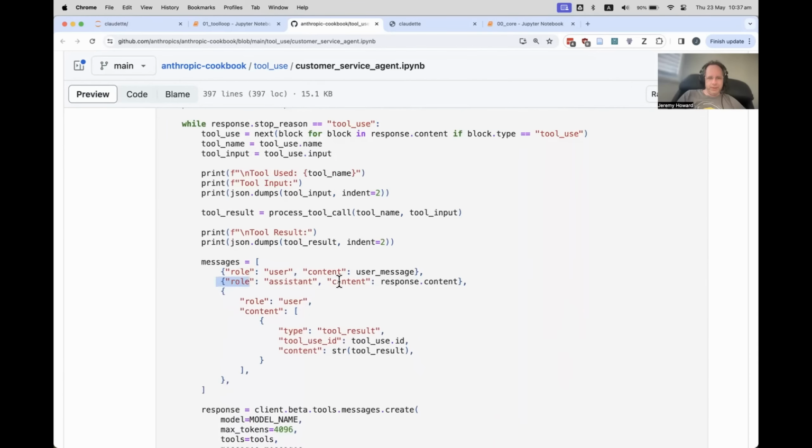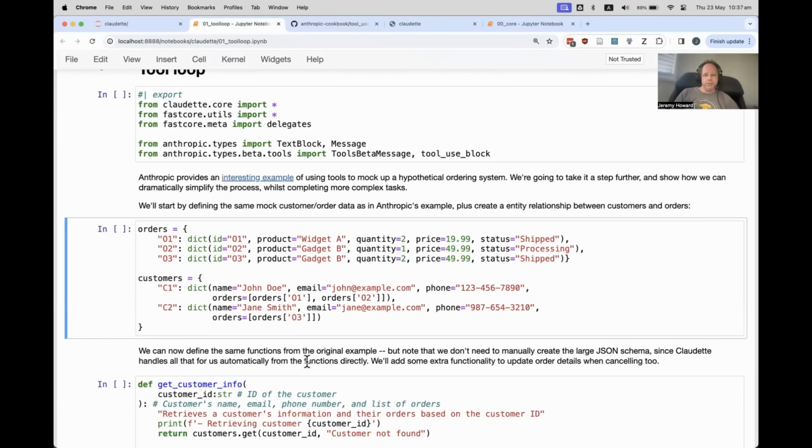And as you can see, they do absolutely everything manually, which maybe that's fine if you're really trying to show people the very low-level details. But I thought it'd be fun to do exactly the same thing, but make it super simple, and also make it more sophisticated by adding some really important features that they never implemented.